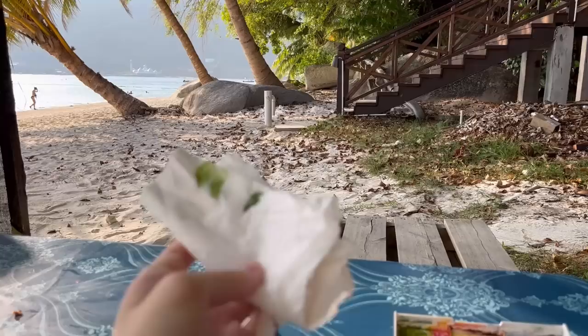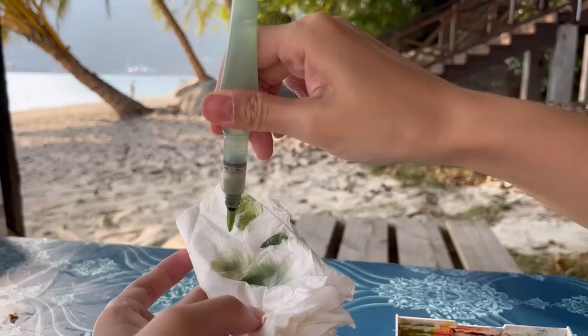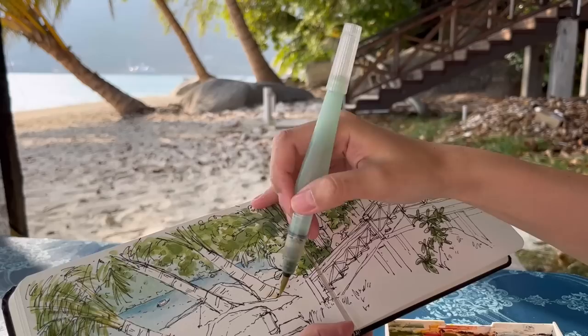So now that I'm ready to change a color, I'm going to clean off that green paint by squeezing out water from the brush and sort of rinsing the brush without having to go to the tap and clean it or having a cup of water at the side.